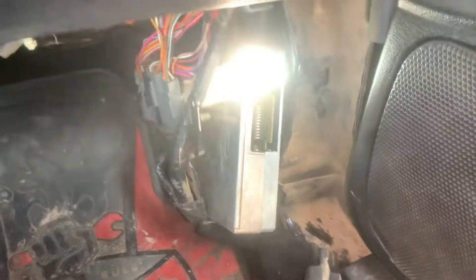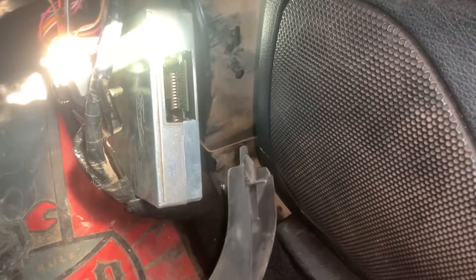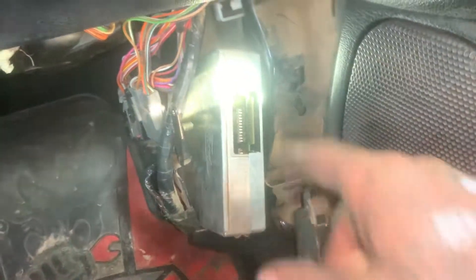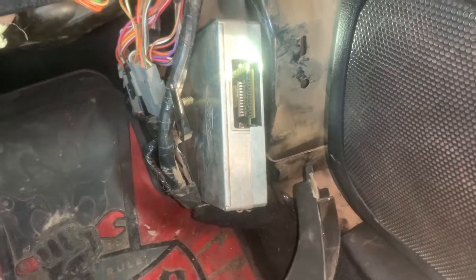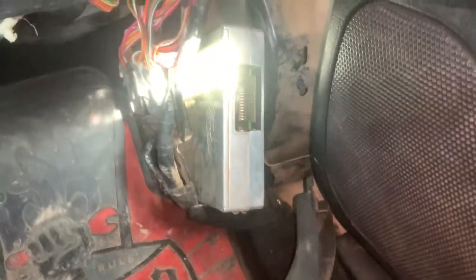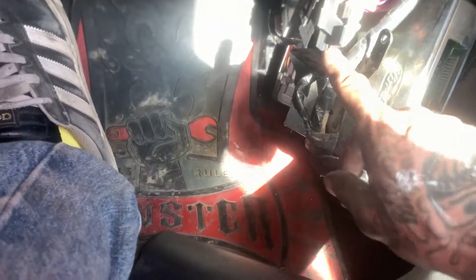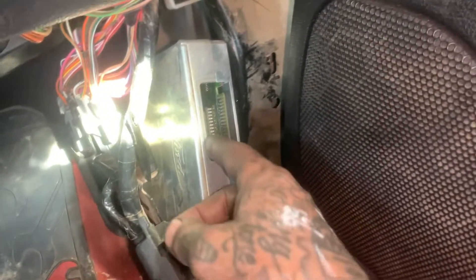Your last step before reassembling your interior, console, and seat is to switch computers. You can't run it with the auto computer — you'll need a manual T4MO or a tuning chip. I got mine flashed by Ted Jenkins at Tuning Innovations on Facebook — he flashed my auto computer to run manual specs, which saved me having to find a T4MO. You just need to remove your kick panel — it's held in by one screw — then release the four 5.5mm bolts, wiggle the ECU down, and disconnect it from the back if you're doing an actual ECU swap. Or if you get a chip tuned by somebody like I did, you'll enter it in the port and reassemble.